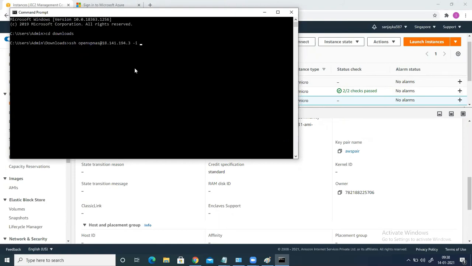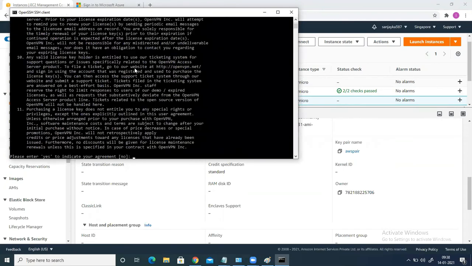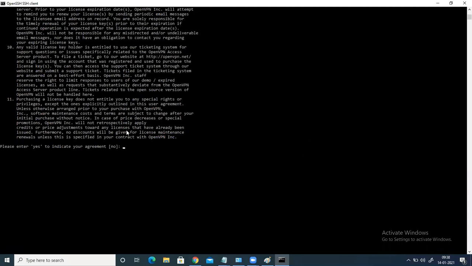And finally, add the key name, and click on enter, and yes. Okay, so it is asking for some basic configuration initially when you connect with this one.